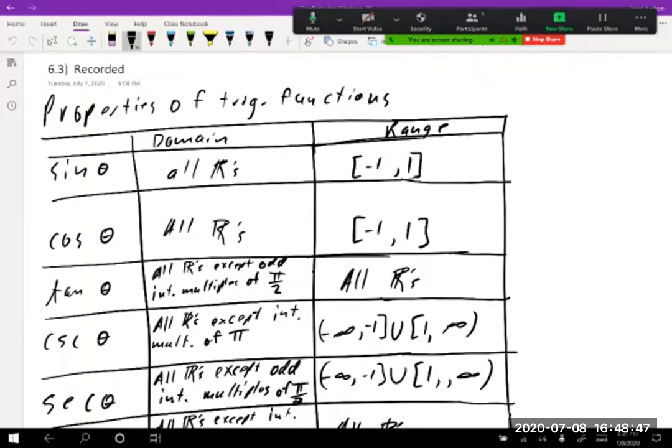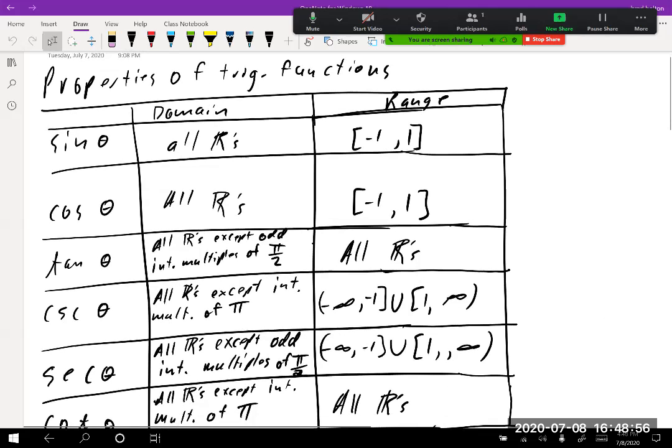But 6.3 is basically just fact checking on domain and ranges. These are things that sine and cosine functions recycle themselves. They have something called a period, where every so often all the values repeat themselves in the sine, cosine, and tangent functions. But you just kind of have to know what they are. And again, this is for the basic functions. We're going to do things in 6.4 to 6.5 where we adjust all of this. But for now, this is what we're going to be working with.